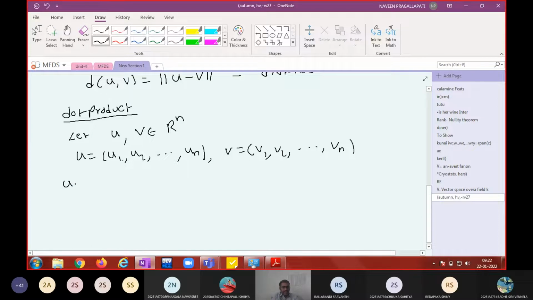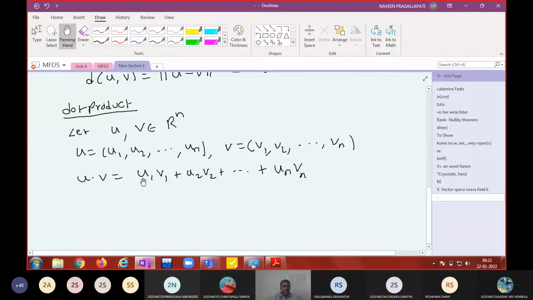If I am defining the inner product of u and v, okay, so if I define the dot product of u and v as u1 v1 plus u2 v2 plus and so on plus un vn. You know how to find the dot product of two vectors in 3 dimensions and 2 dimensions. We are generalizing the same concept to the dot product of n dimensional vectors. Okay, so this is called the dot product of two vectors. Obviously it is a scalar, it is a number. u1 v1 is a number, u2 v2 is a real number, un vn is a real number. The sum of these numbers is a real number.